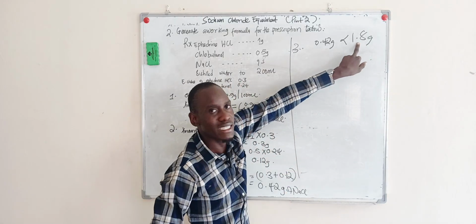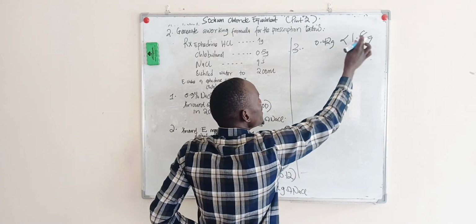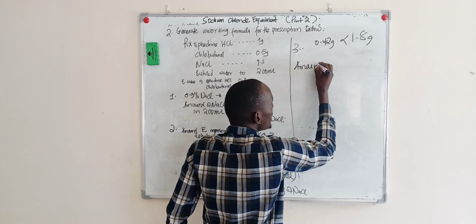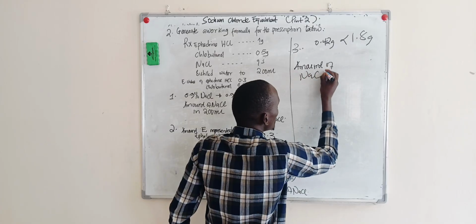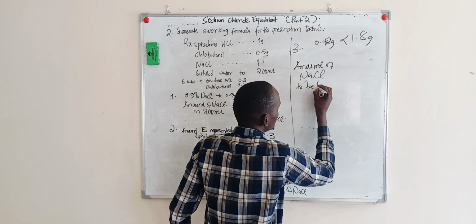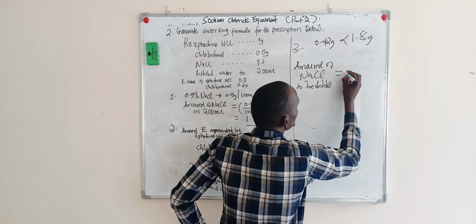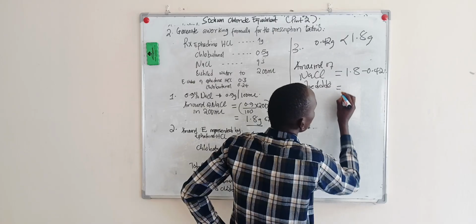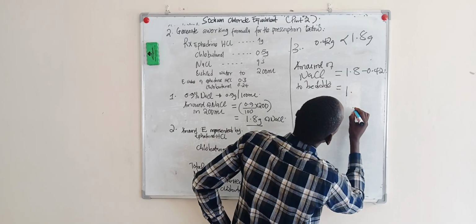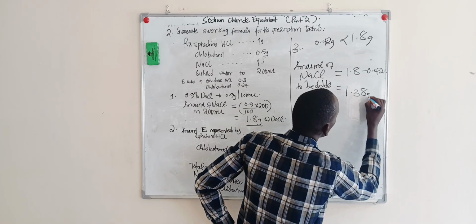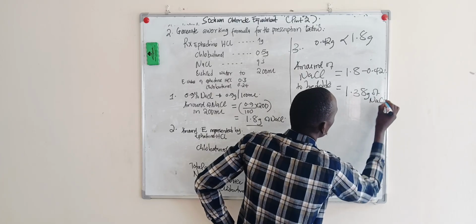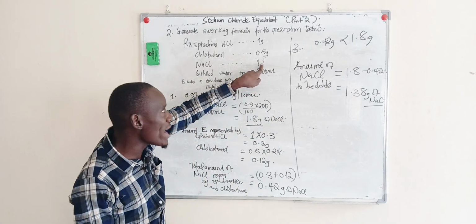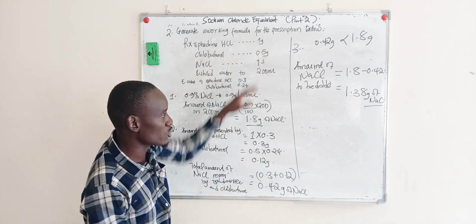So in order to meet this demand, we get the difference between these two, and the remainder becomes the amount of sodium chloride to be added in order to make an isotonic solution. And when you compute this, we shall get 1.38 grams of sodium chloride. So, this is the amount of sodium chloride that is required to adjust this solution to isotonicity.